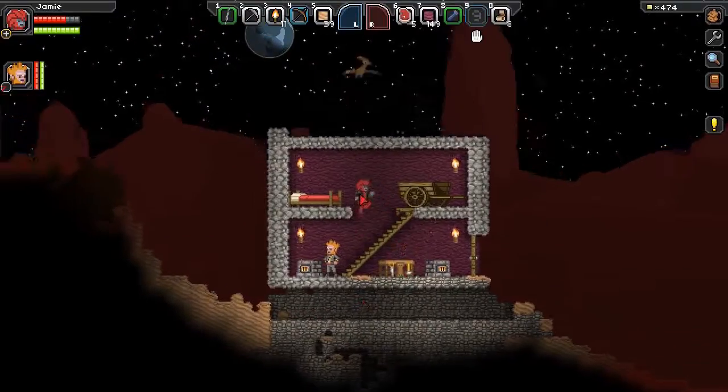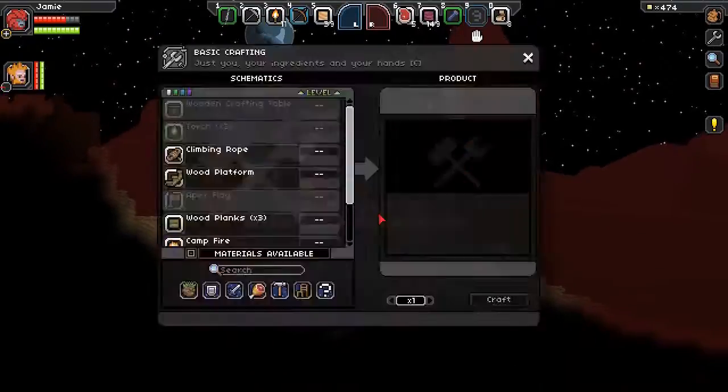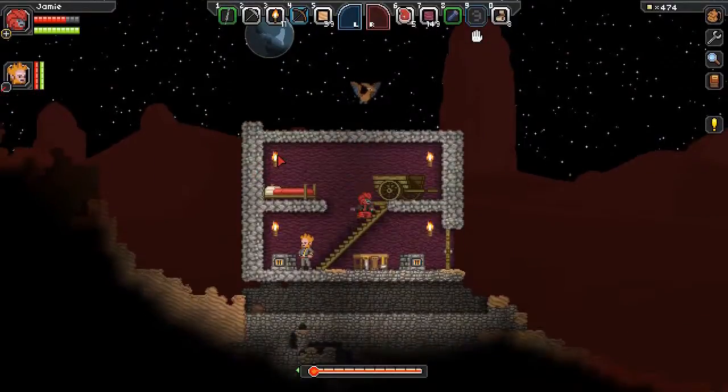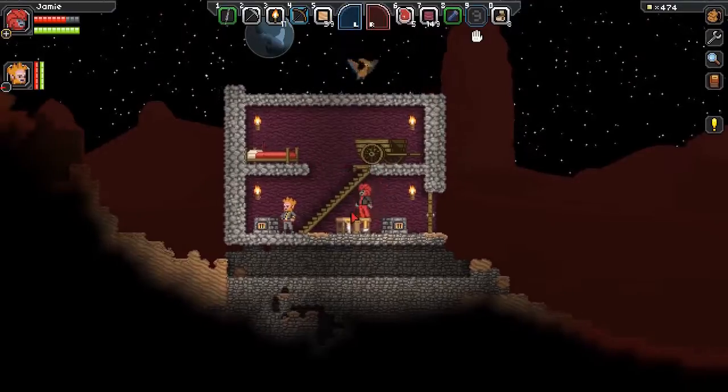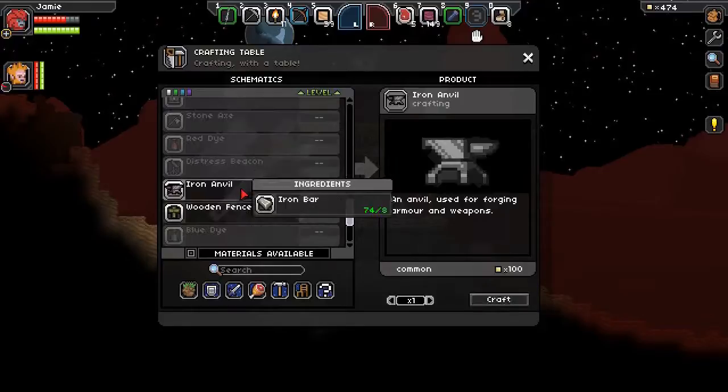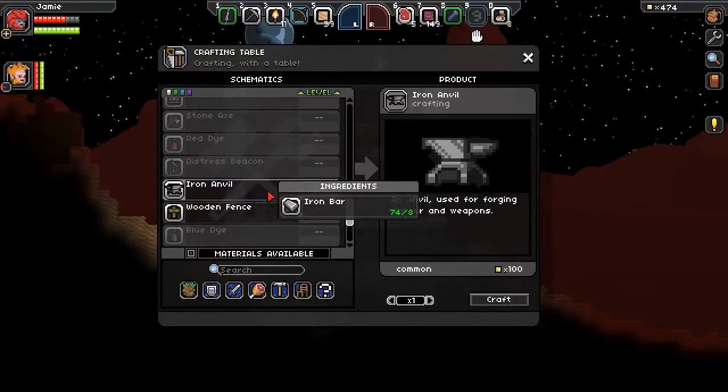Oh, look, there's a little birdie flying over our house. Hasn't spotted us. We're safe. Oh, it has spotted us. It came back. Okay. What am I doing? Right. Anvil. Iron anvil. Oh, it only uses 8 iron bars.